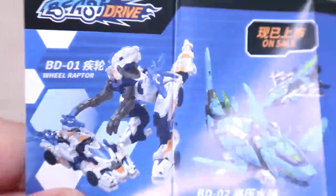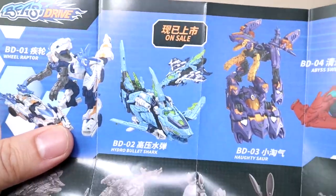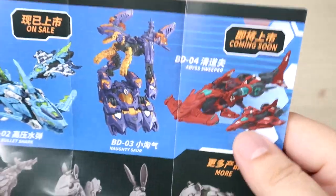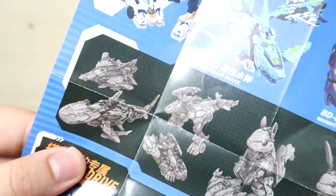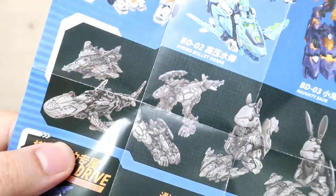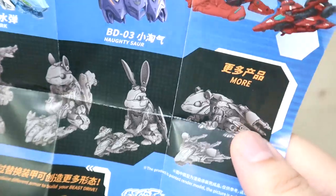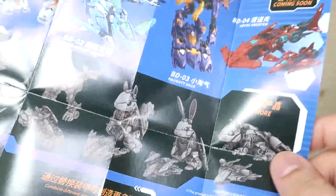Here's the Beast Drive catalog. The first Raptor was called Wheel Raptor, and the first shark was Hydro Bullet — two very successful products. The shark especially was very nice. Here's the second Raptor I reviewed, and then we have this second shark. There are also some upcoming products. Oddly enough, on the manuals these are listed as number twos, but I'm assuming something went wrong so they released these first. We also get a new line composed of a squirrel, rabbit, and another figure I'm not sure about. And I have seen prototype images for a pterodactyl — a car that can transform into a pterodactyl. I'm very excited for that.